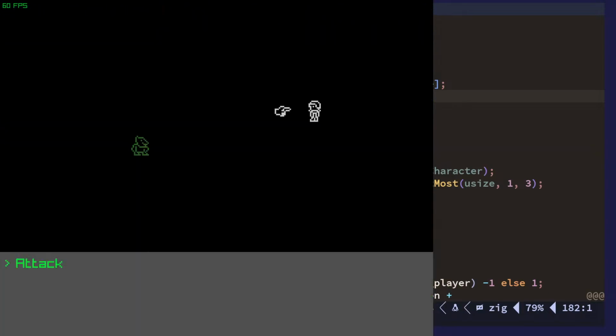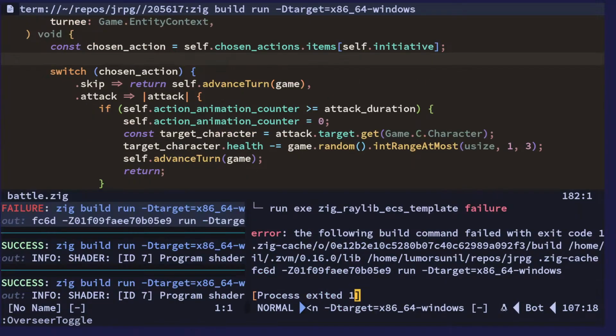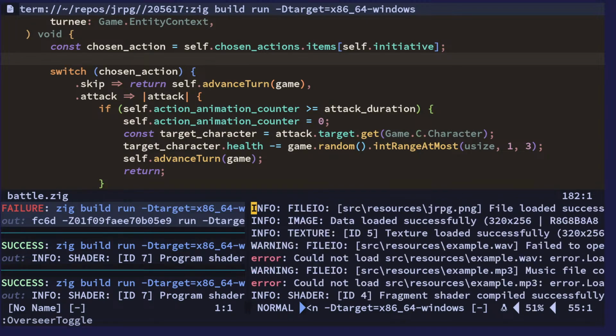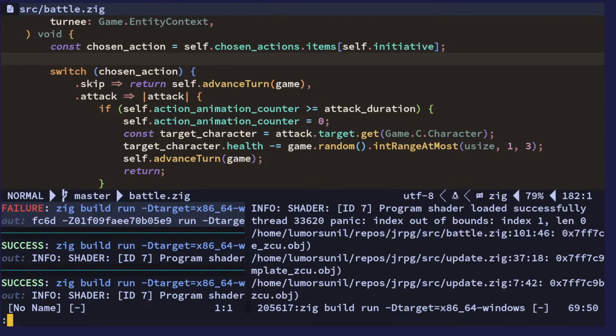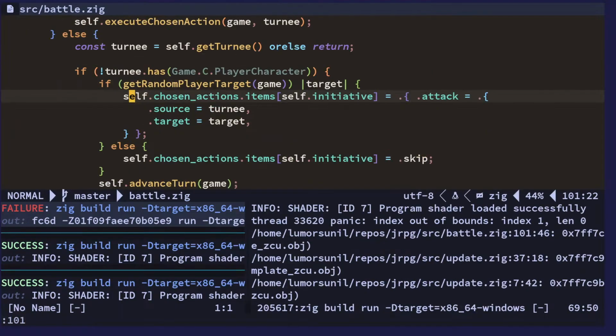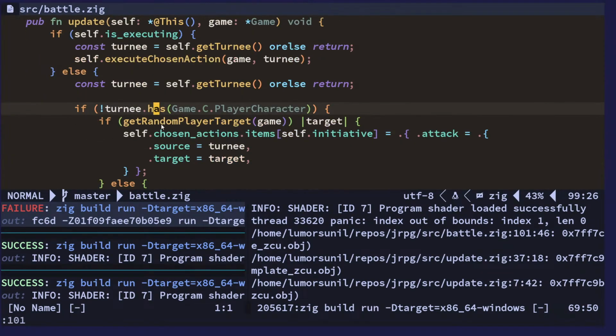Okay, attack, you and crash. Okay, good start, good start. Index out of bounds. Okay. Chosen I. Okay. That is happening here.